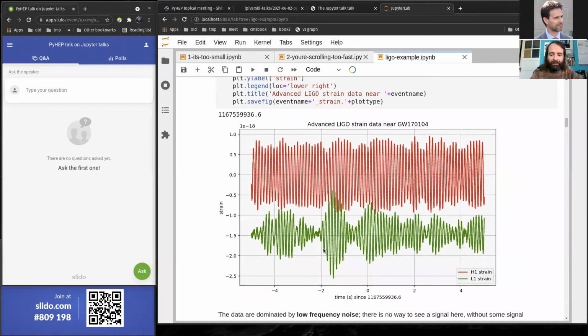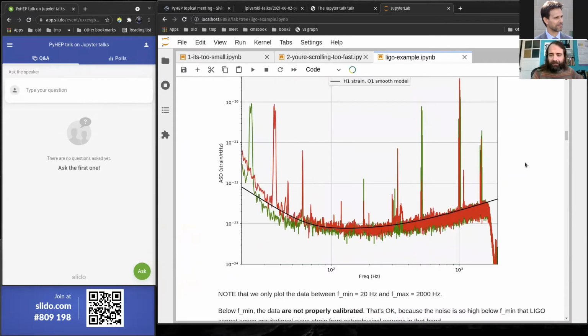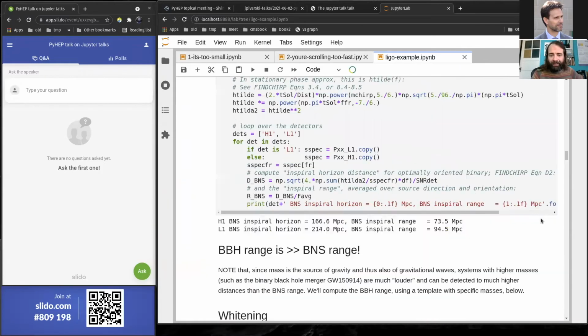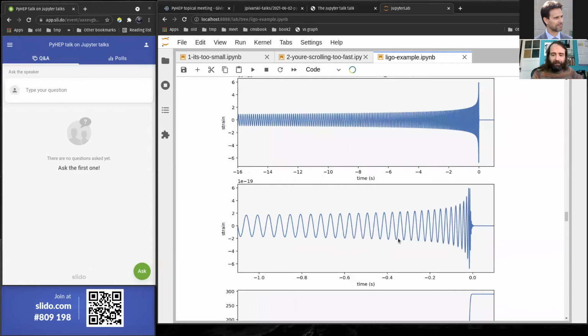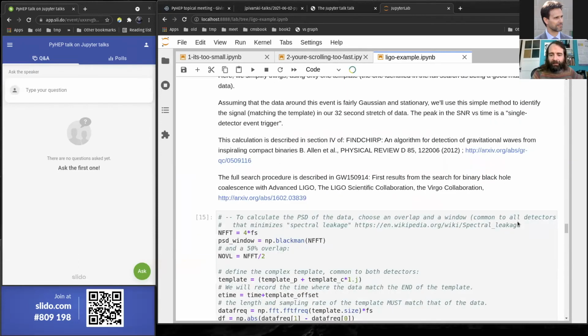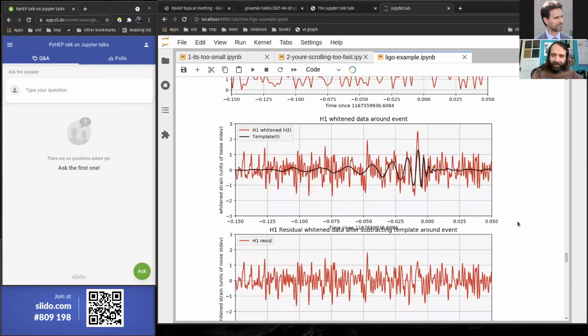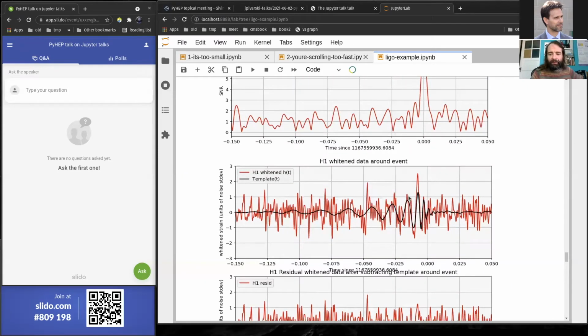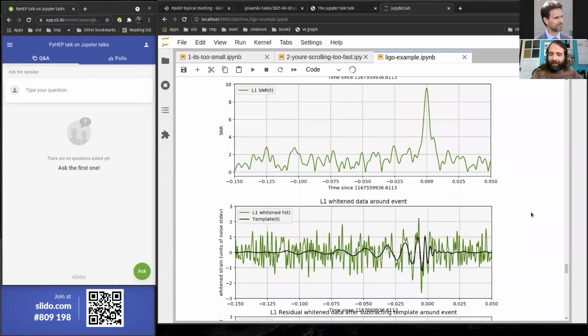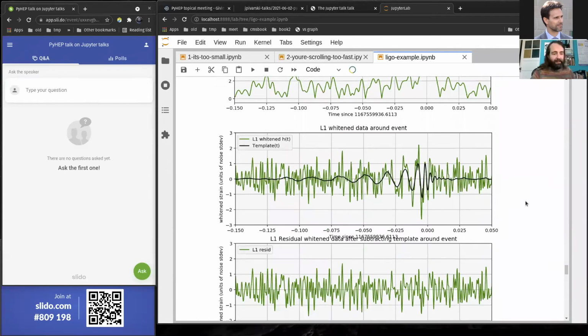This is what the raw data look like when it's coming from Hanford and from Louisiana, H and L, and the spectrogram, and we do some processing on it, and this is the Monte Carlo simulation. This is what a simulated black hole would look like, and you do a bit more processing to clean up the data, and you have to whiten it somewhat. And look at this. This is the real black hole signal with the simulated on top, and you can see that there's really a black hole there. Isn't that awesome? And then the same for Louisiana. And see, you know about black holes.